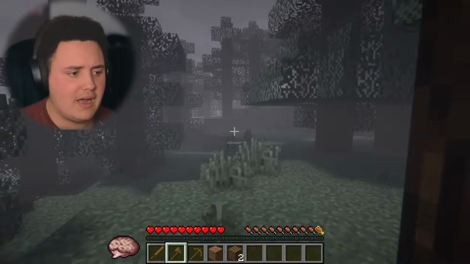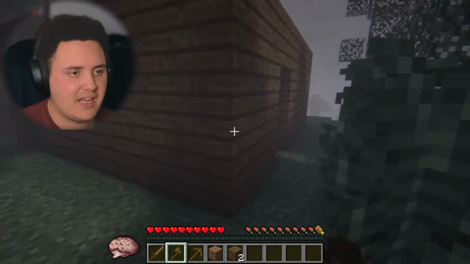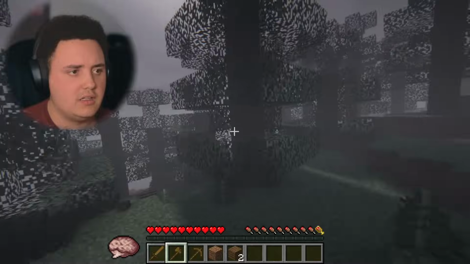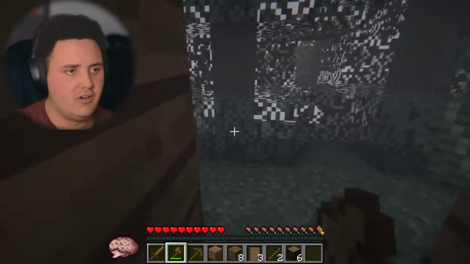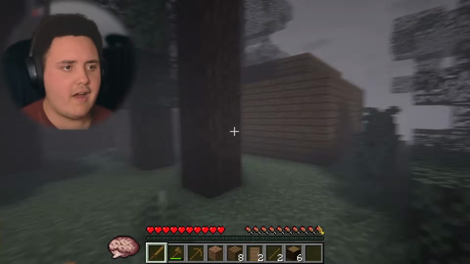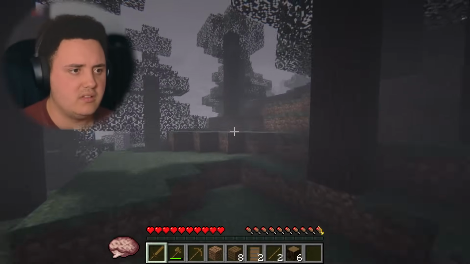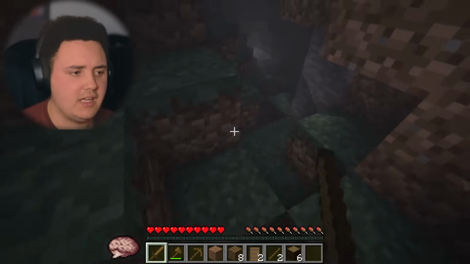All right, I now have a little house. So this is my first house in this mod. Actually, I could use a door. Let me cut down another tree. Okay, all right, good. A door. All right. Perfect. Okay, nice. And I now have a nice little house there. But the only problem is, I still don't have a bed, I don't have any torches or nothing like that.